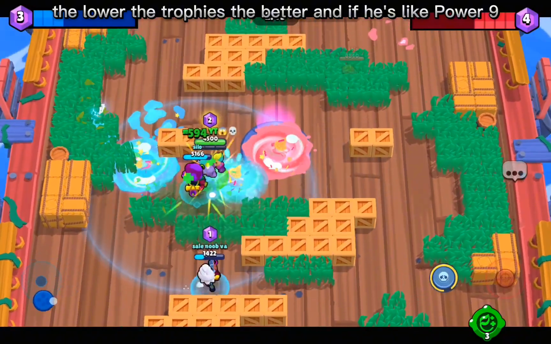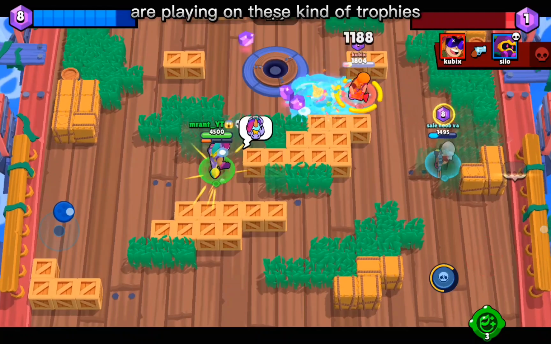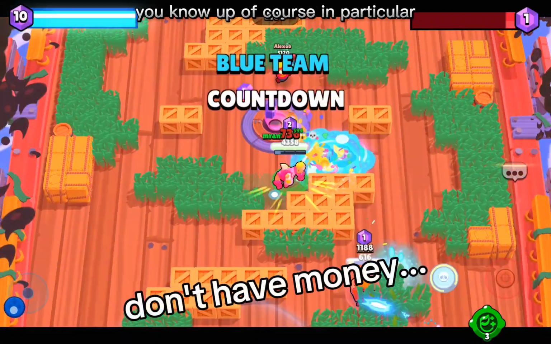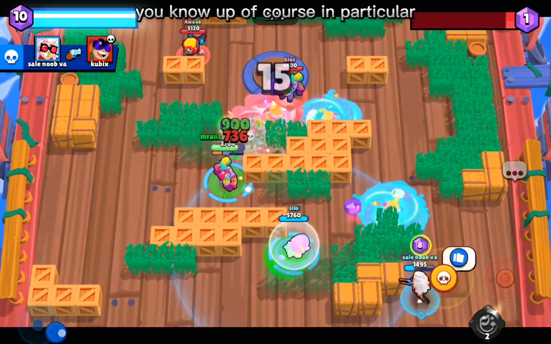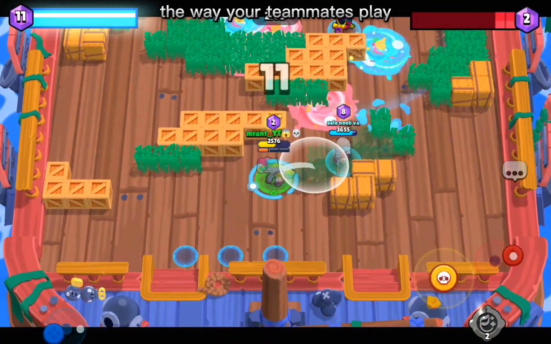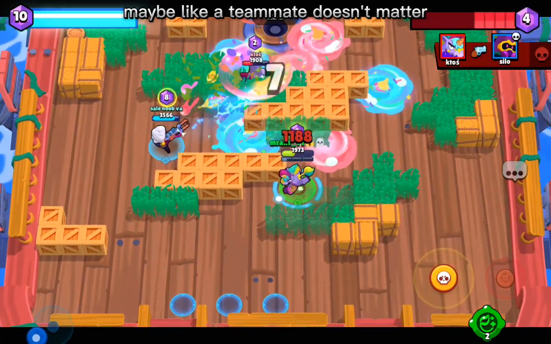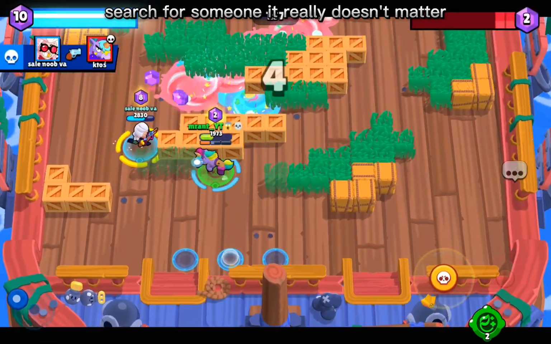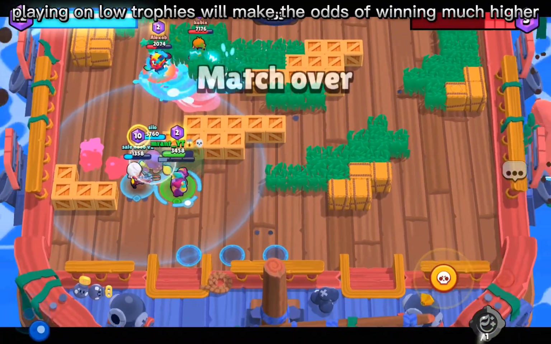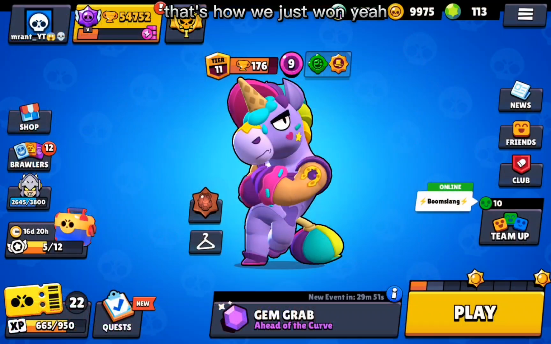And if he's power 9, it's going to be much easier, because most of the players that are playing on these kinds of trophies do not power up their brawlers. Of course, these matches also depend on how your teammates play. So maybe you could play with a friend, or search for someone, it really doesn't matter. But just know playing on low trophies will make the odds of winning much higher, because it'll be in general easier.